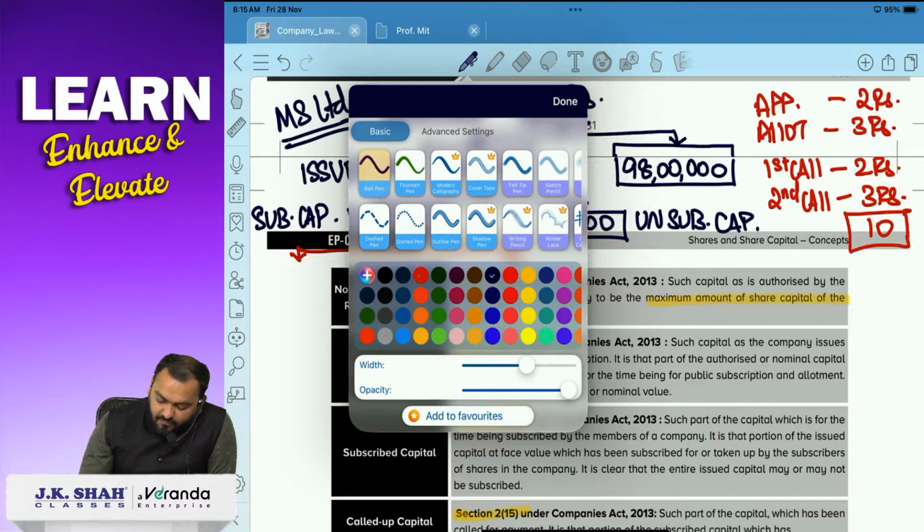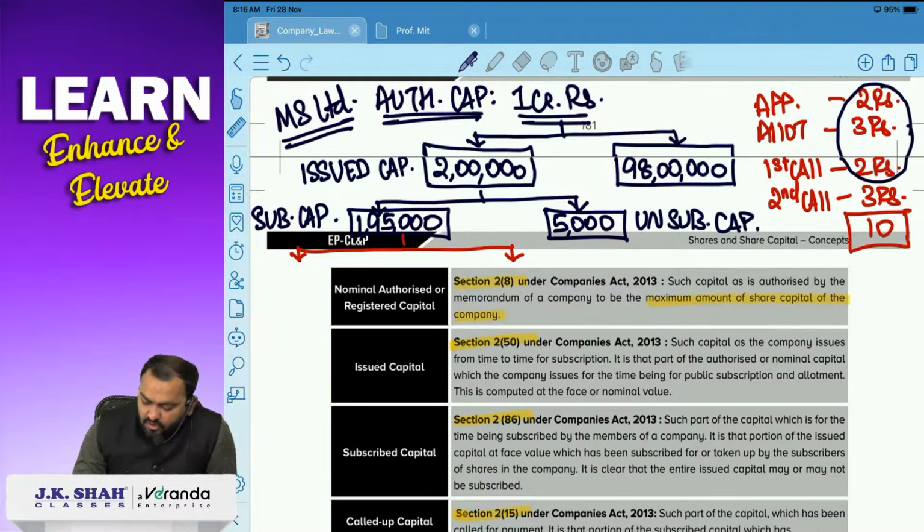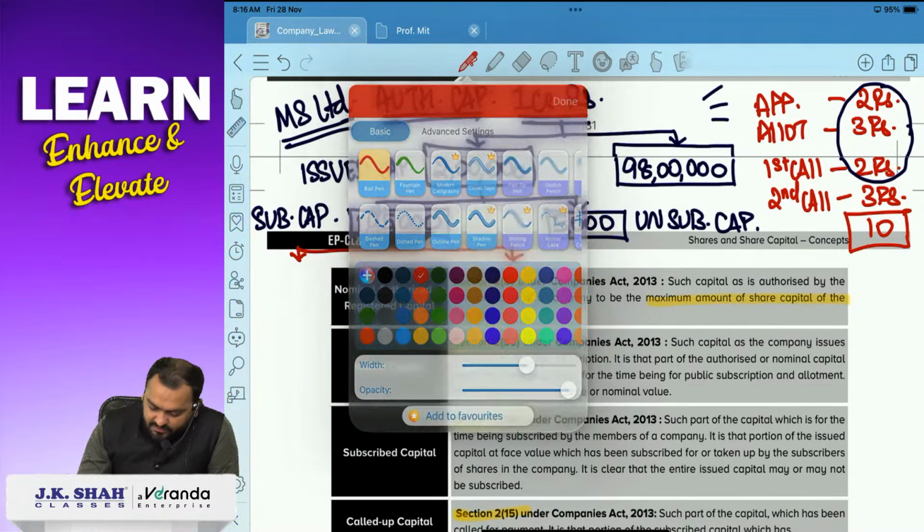Now out of this, the company has asked the investors to kindly pay 7 rupees, that is 2 plus 3 plus 2. So 7 rupees is called up, meaning a call is given by the company: kindly pay this money. To whom are we going to give the call? The people who have subscribed our shares. So 7 rupees into the number of shares issued by the company or subscribed by the investors, this total amount is going to be called called up capital. Yes or no? The amount which the company has given a call for.